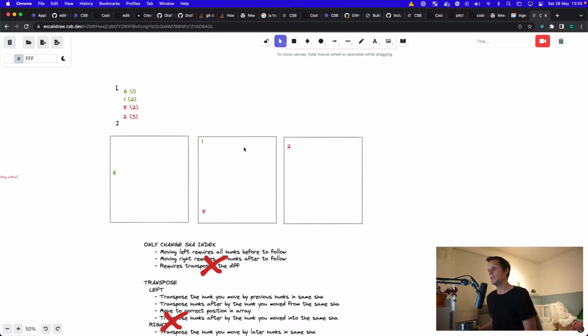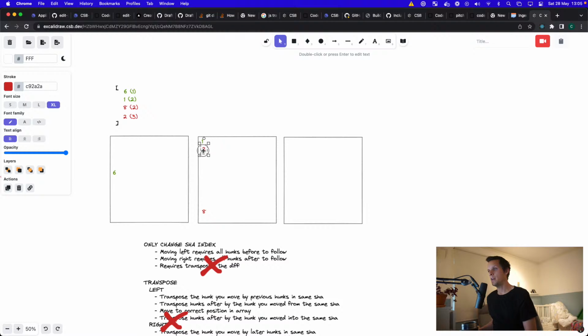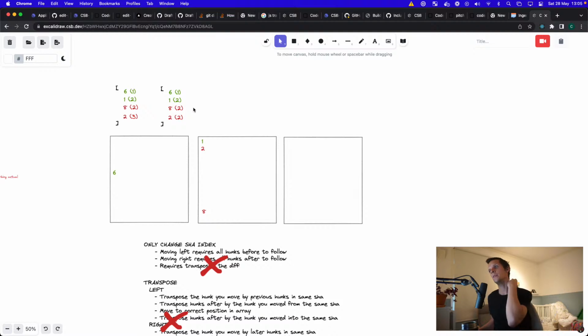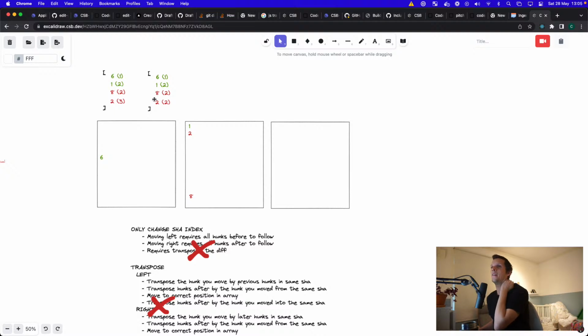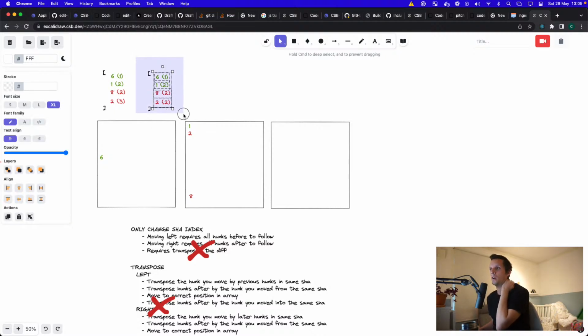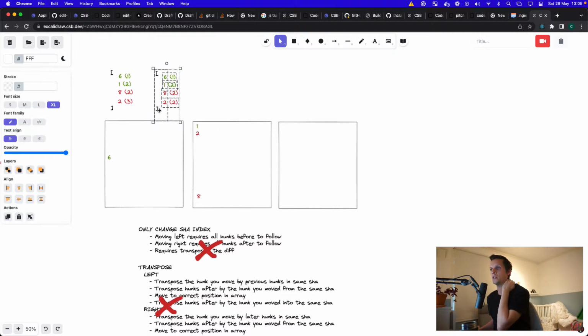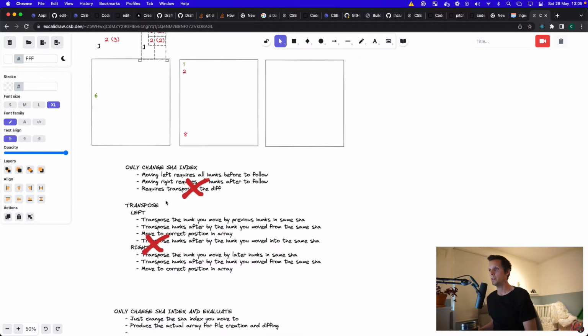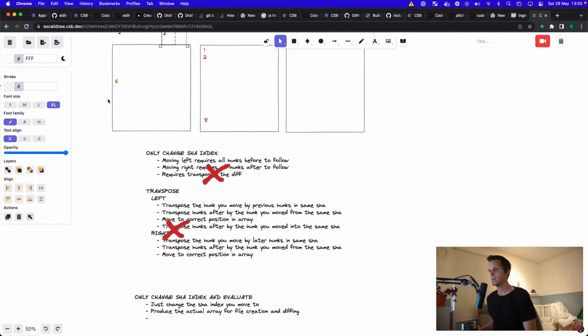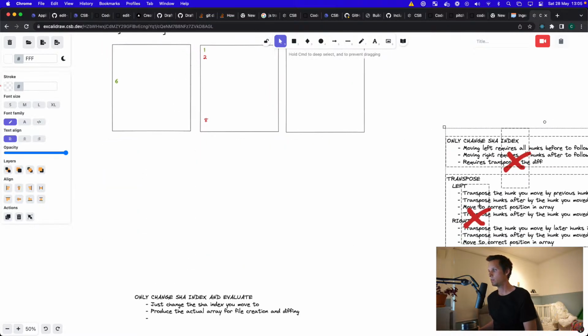So this happens on 2. This happens on 2. And this happens on 3. So what I would do is, if I were to move 2 over here, I would just say this one now happens on 2. That's the only thing that happens in that original array. But I would perform an operation on this array every time we change SHA indexes. And that operation would, let's try to reason about that. Let's put these two aside so we have some more space.